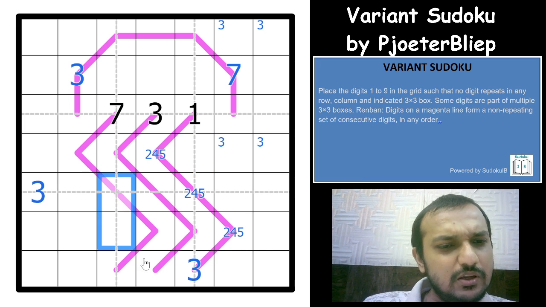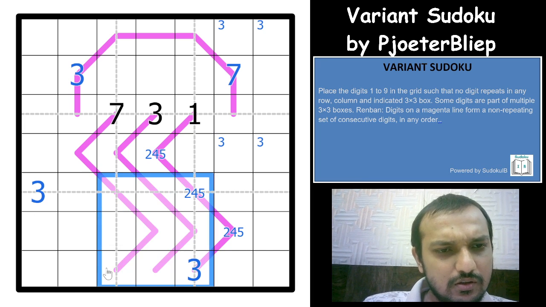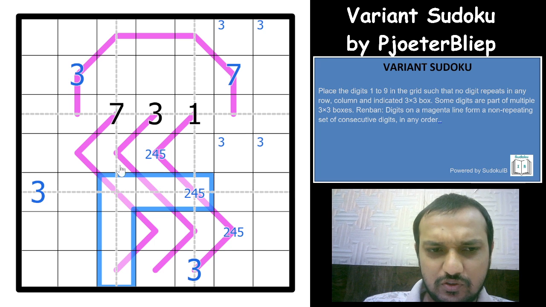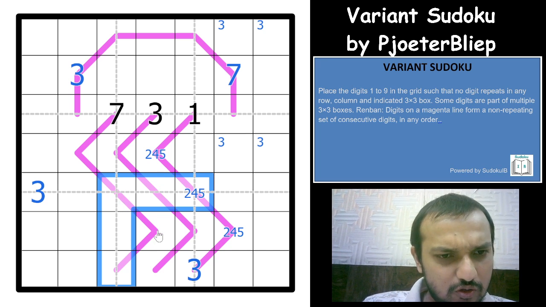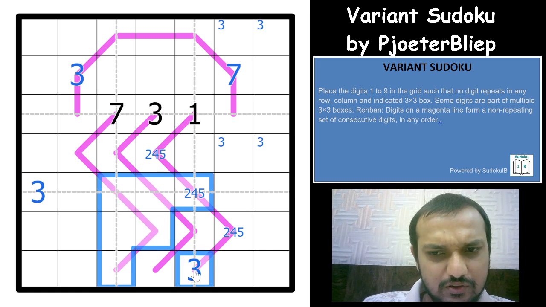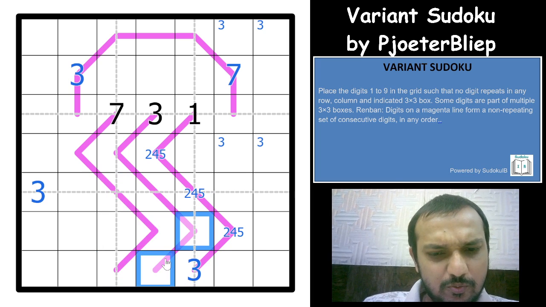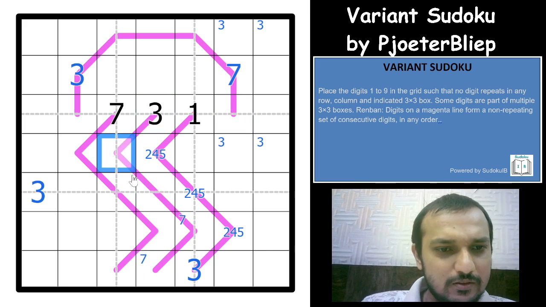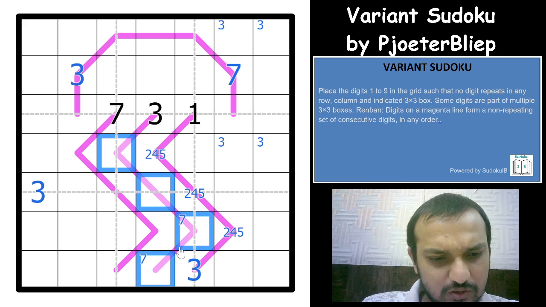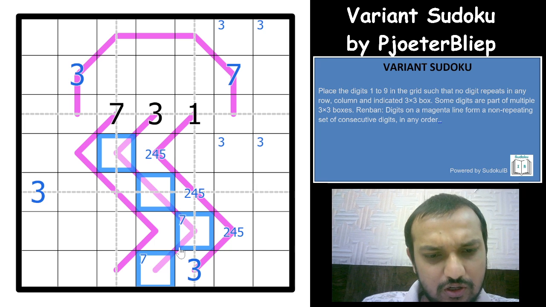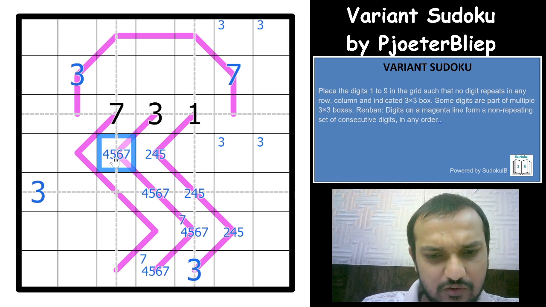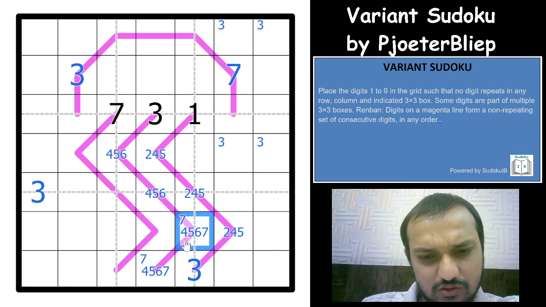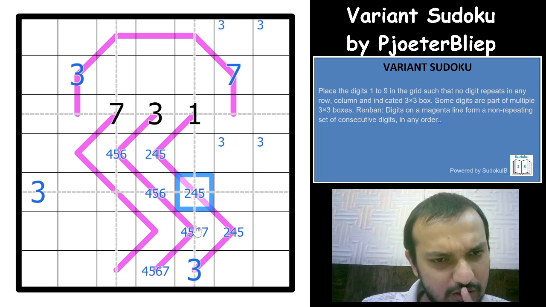Where would a 7 be in box 8? Right? You eliminate these 5 cells already because of the same line and same box. You cannot have it in this cell, cannot have it in this cell. 7 would have to be in one of these two cells, right? So it's already 3, 4, 5, 6 and 7. Wow. The moment you got a 7 in this box, 3 is already there, 4, 5, 6 and 7. 7 is not in these cells, 7 is in one of these two cells, right?